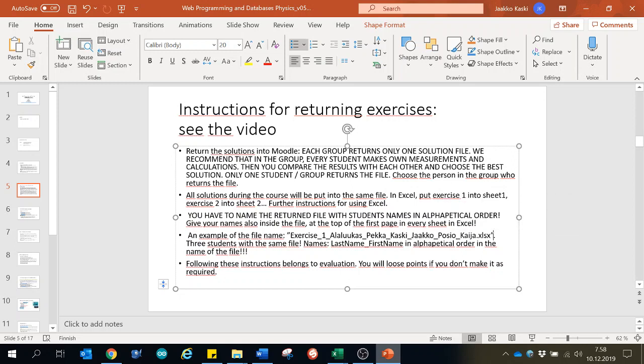And the file type is XLSX because that is the newest version of Excel file. And this will be returned in the Moodle, or if we change the tool, then I will just change the instructions where you return it. But the instructions must be followed very accurately.